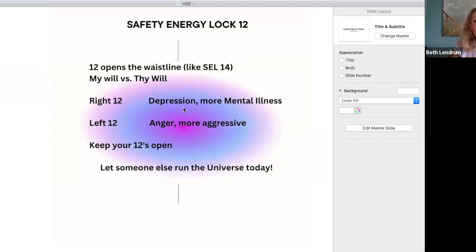So keep your 12s open. Let somebody else run the universe today. And let's just take a moment to hold our safety energy lock number 12, and let's hold both of them.